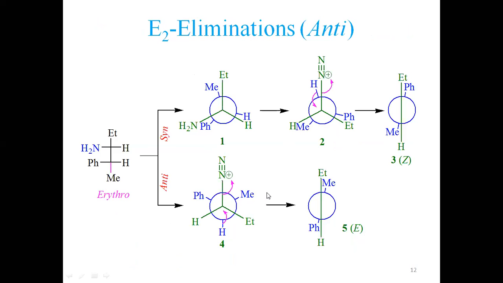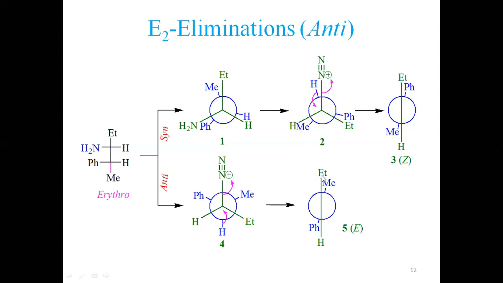But with this elimination, when the nucleophilic base is picking up the proton from this position, the leaving group is 180 degrees to that, so steric crowding is zero. So this is a much more stable conformer rather than this one. If you compare 2 versus 4, this conformer is less stable, this conformer is more stable. That's why this isomer shall be generated in more concentration as compared with this one. So this is one I have presented. So anti-elimination results in an E isomer.